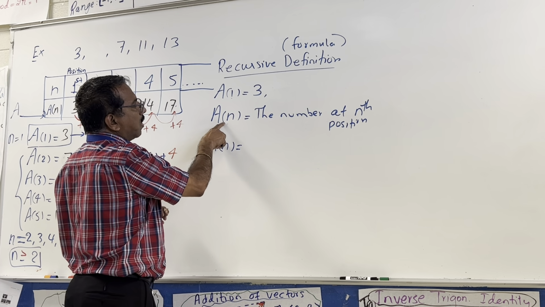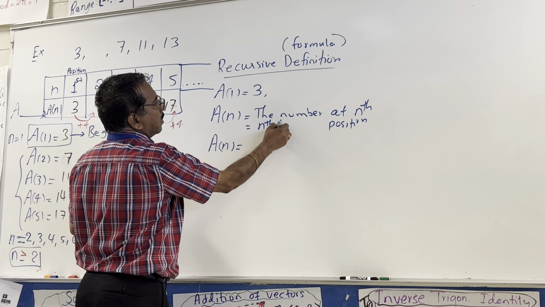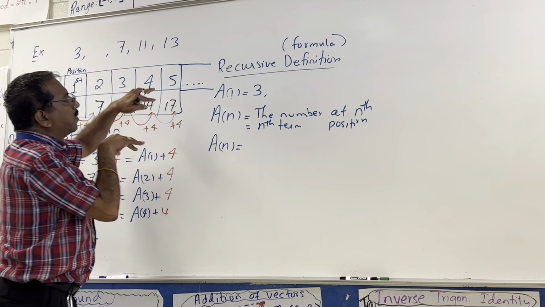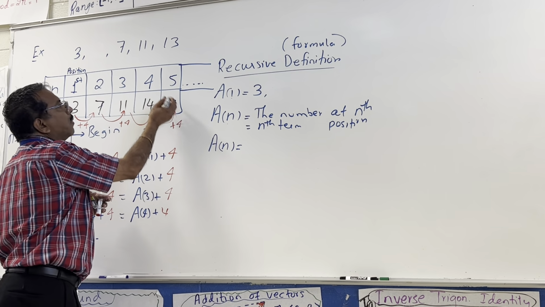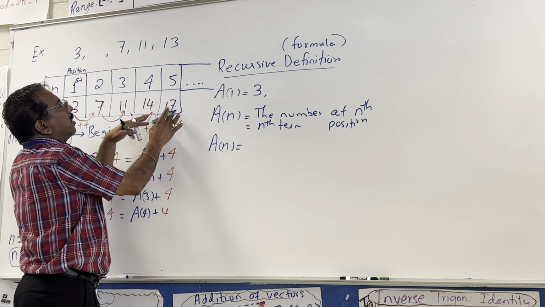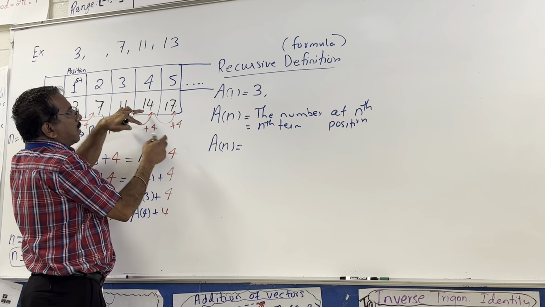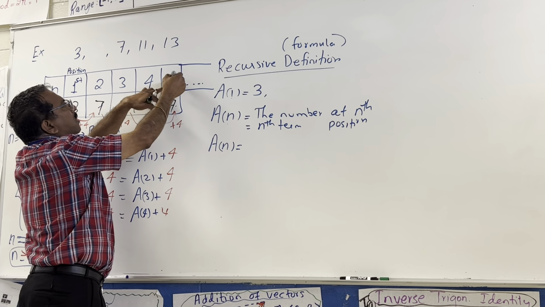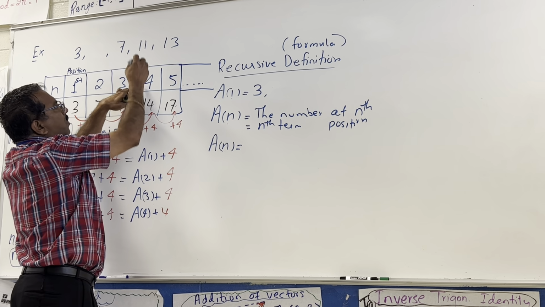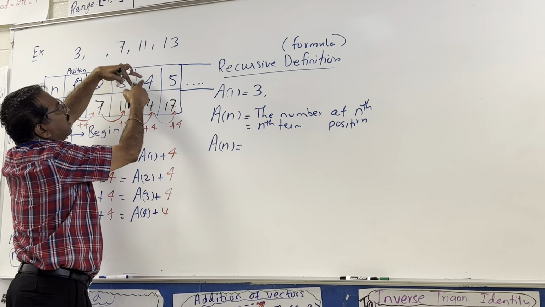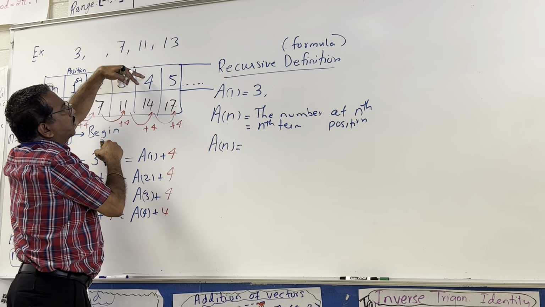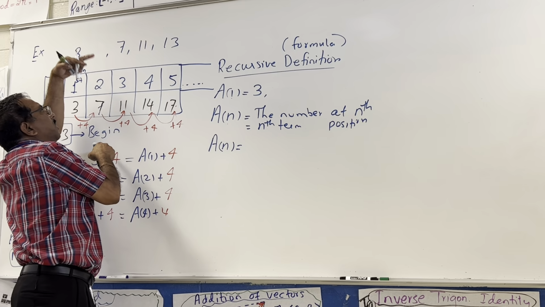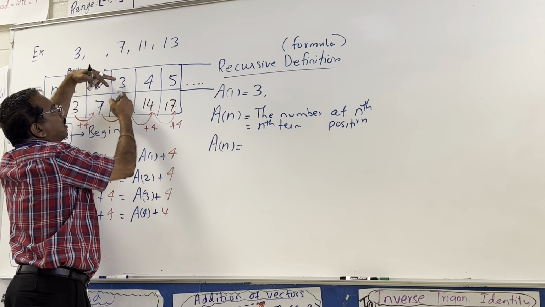So this is also called the nth term. Any term, or the number at the nth position, is always the one before. Look, the 17 is because of 14 plus 4. So it always starts with the one before. If it is 5, this is 5 minus 1, 4. If the number is at the fourth place, this 14 is at the fourth position. So how did you get it? Because you added 4 to the one before.